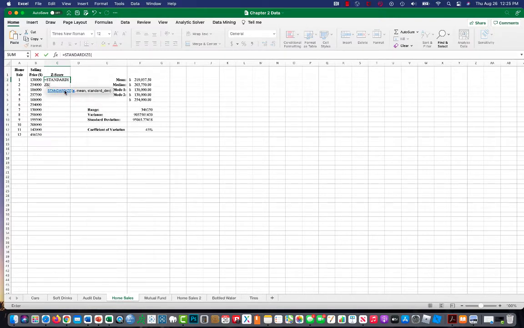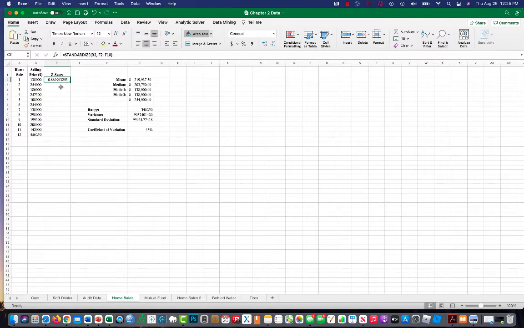In this formula, we need to input first the value we're going to calculate the z-score for, and then the mean, and lastly the standard deviation. So we have the negative 0.68 z-score. This means that this value is lower than the mean by 0.68 standard deviation.